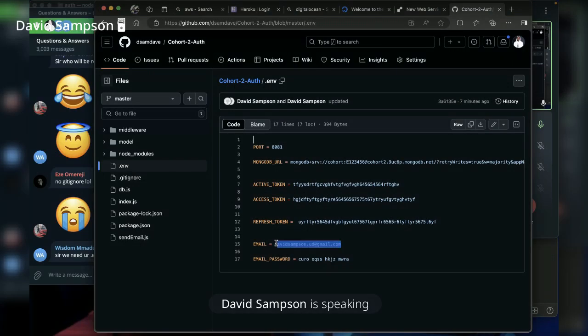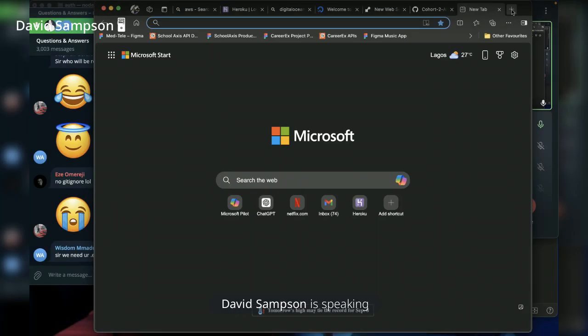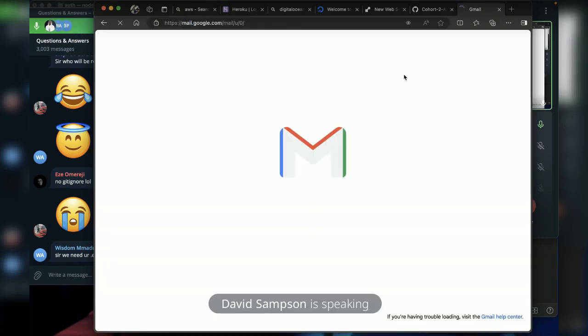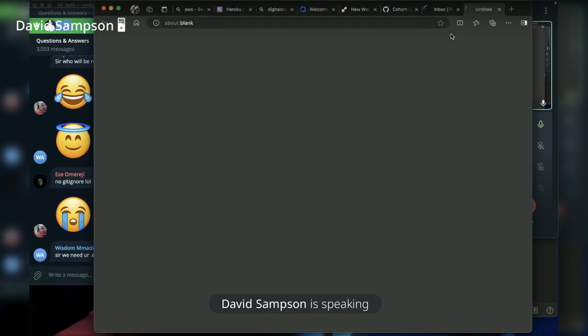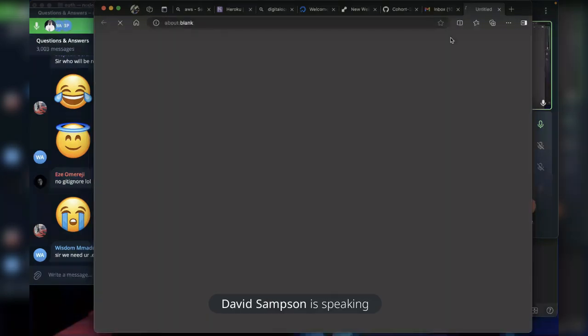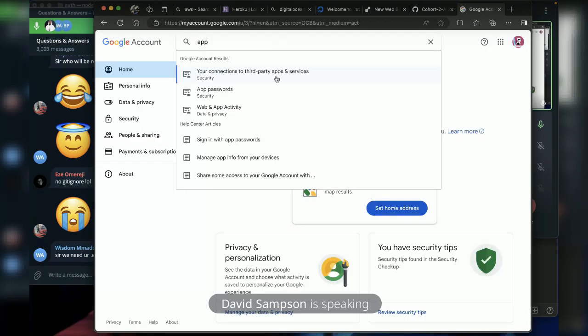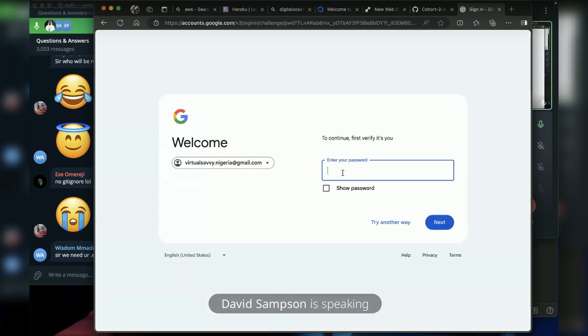Why did I do this with my main email when I know I was going to do variables? You know what? I think I should change my email and then change this password for you guys. Sorry, let me just change that and give you a different email. Let me use the virtual assistant email. Where's my account? Manage account. App password. I want to create a new app password and change that one. Oh my God, do I remember this password?